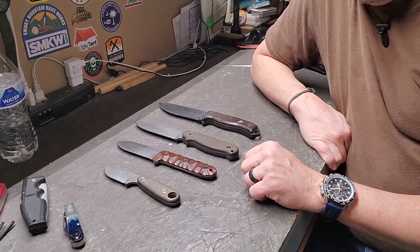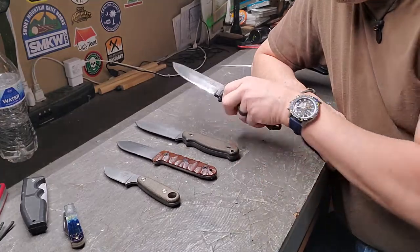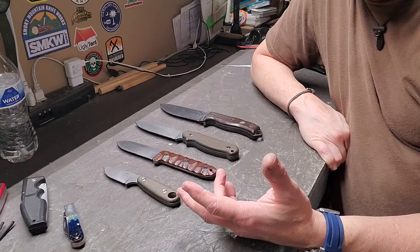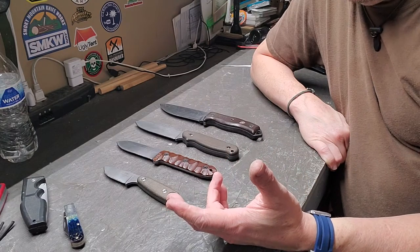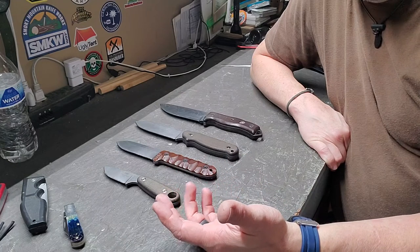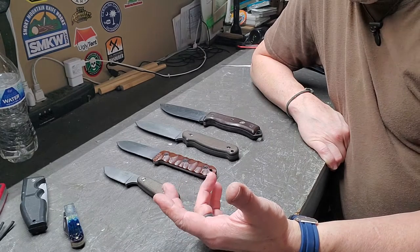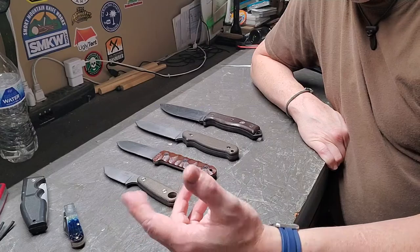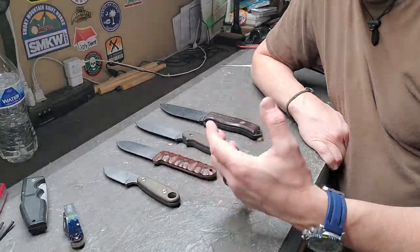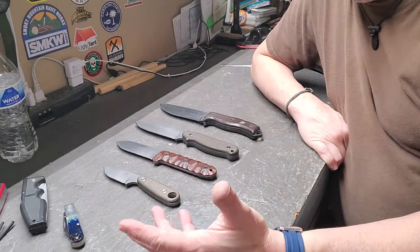When it comes to carving, you can carve with any of these knives. The problem you'll run into — for instance with the SE5, as thick and heavy as it is — is that if you do a lot of carving with it you'll get a lot of wrist fatigue. Once you start getting fatigued, that's when you start getting a little more careless and are more prone to getting cut, because your wrist and hands are weak and tired and you don't have the control you did when you first started.